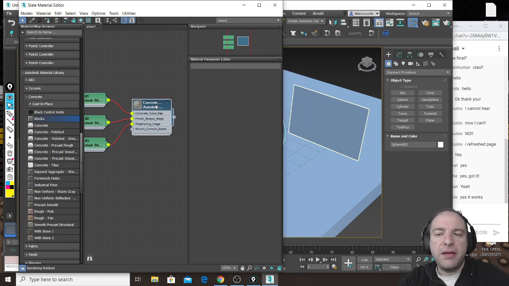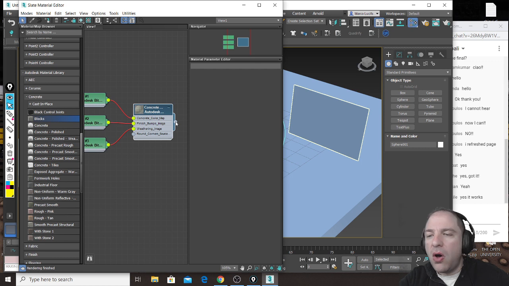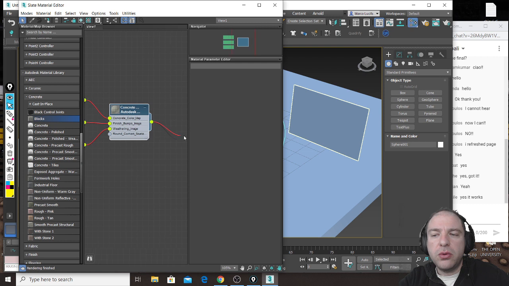From my material, from this big plug that I see on the right of my material, I left click here, hold my left button, and drag this wire that appears.